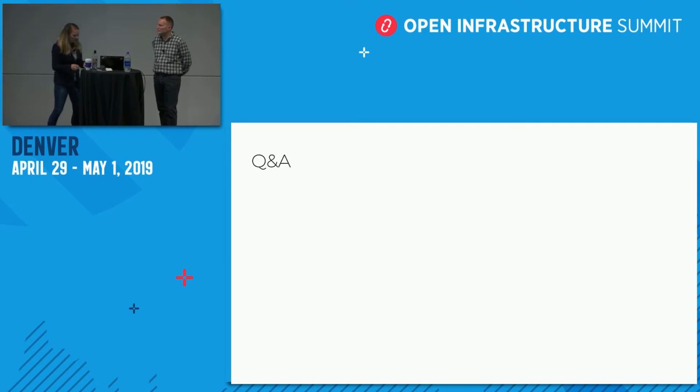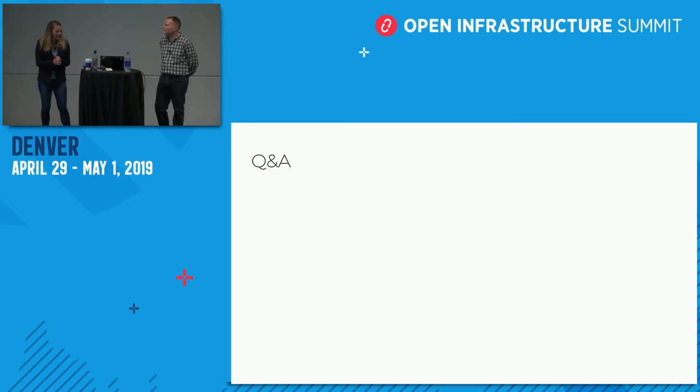So we did have a couple of questions. In a show of hands, how many people here have similar open source models in your companies? Only a few. And if we're looking at taking the playbooks that we've created for internal and bringing them to the community, is there interest in us releasing some of this out on GitHub for others to actually use? Okay, great. Sorry? Yeah. TODO Group, yep.